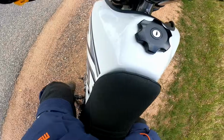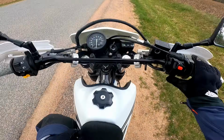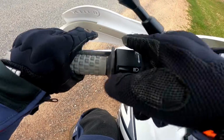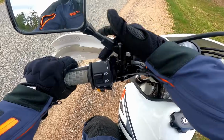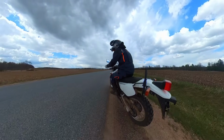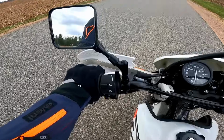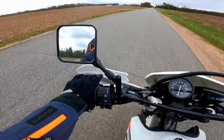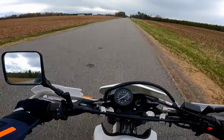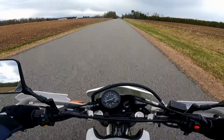Oop. Yeah, see, in the XR, if I would have tried that, I would have gone right over, probably. It's almost like the clutch lever doesn't even go all the way to the bar, does it? Like, it runs into the control? Oh, that's because this is a different lever. Never mind. Forget I said anything. The clutch let out on these is so different, too. This one takes so long to grab, where the XR, I think, was immediate. Either that or I've got that backwards in my head. It feels very different, regardless of where it actually starts to grab.